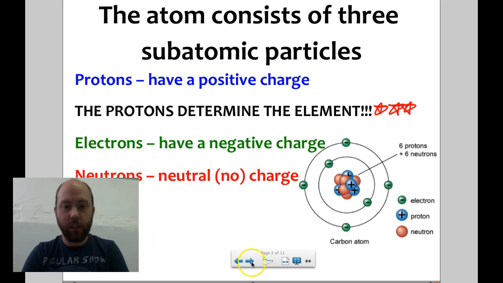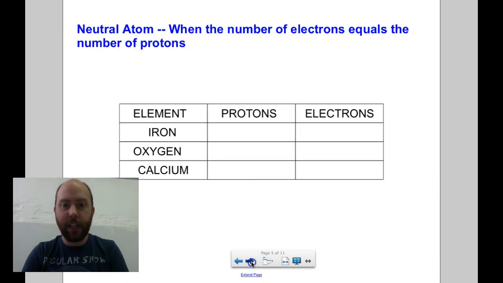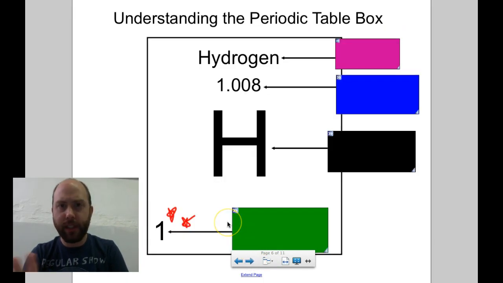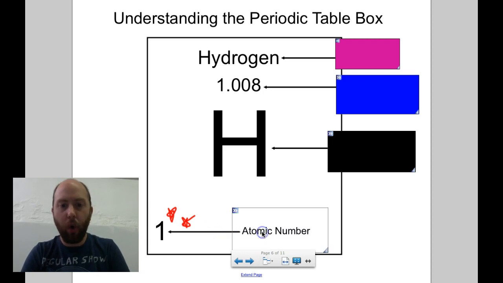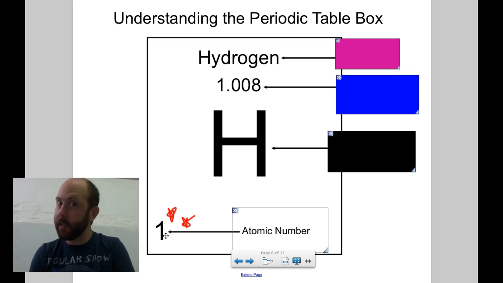Well, if I go a little fast through this, on your periodic table, which you can see later in Moodle, there's a whole number. The whole number is called the atomic number. It's the most important number there is. The atomic number tells you how many protons you have. So protons, again, protons tell you what element you have. The atomic number always equals protons, and protons always equal the atomic number.